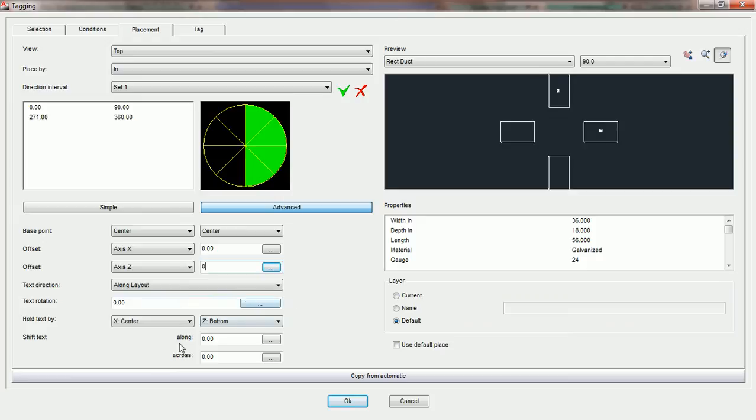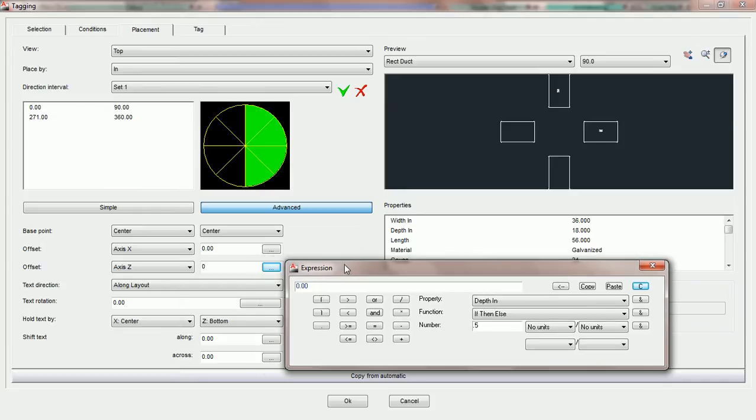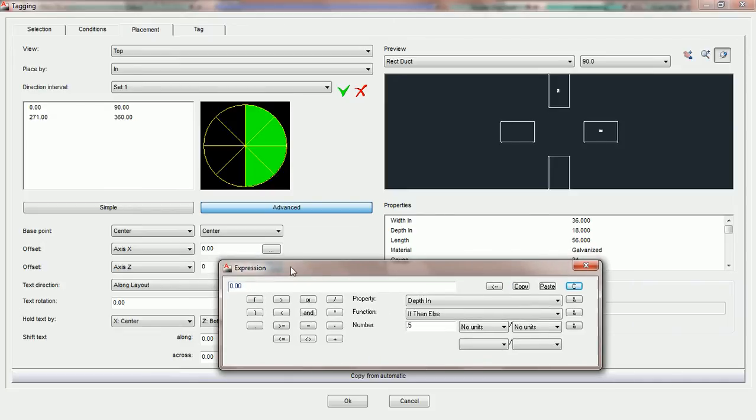In this part of the tutorial for the placement tab, we're going to show you how to utilize formulas to calculate your offset and positioning parameters for you. Thus far, we've taught you how to place the proper offset values into each field dependent upon the automatic you'd like to run. However, you can also have Practicad use mathematical formulas or expressions to choose the value of these fields. You will notice next to both offset parameters, the text rotation, and the shift text parameters that there is a little dialog box that you can check. And when you do that, Practicad is going to open up the expression window.